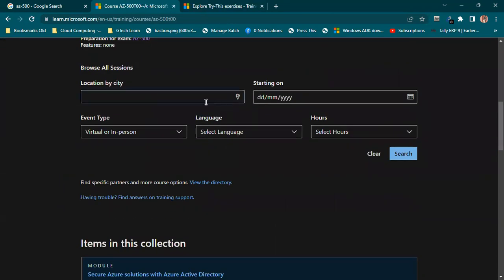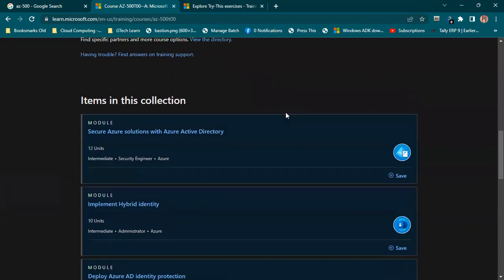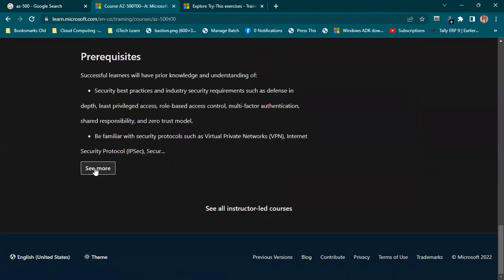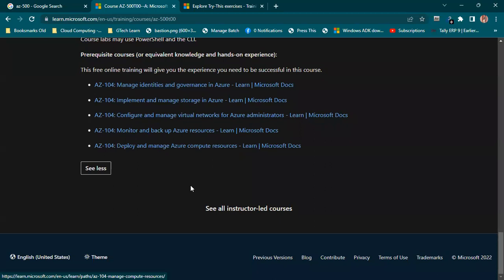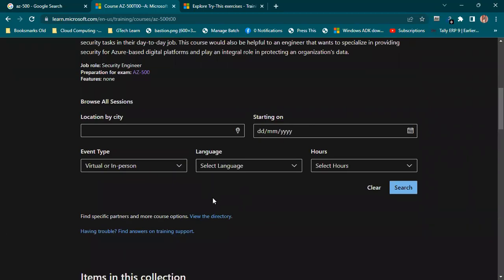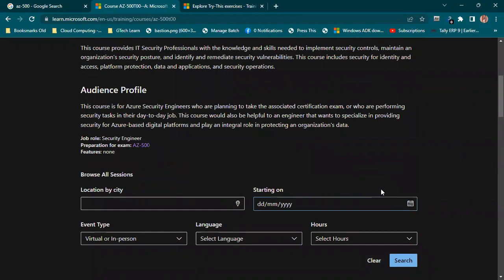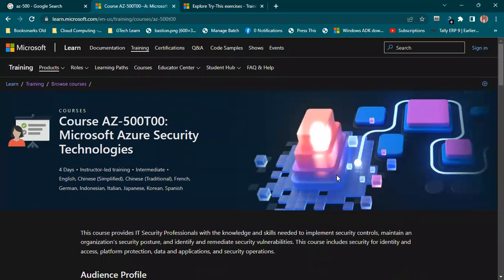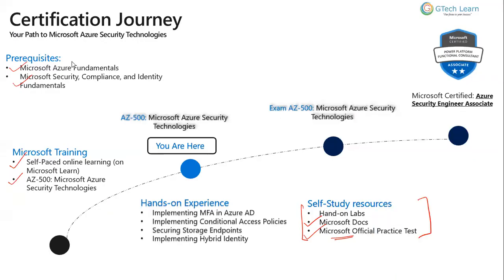From here we can browse the different sessions and see the course-related details, so we have multiple options. We can search by city, starting date, event type, language, and hours, find the specific session available for us, and self-register for the paid trainings from Microsoft as well.